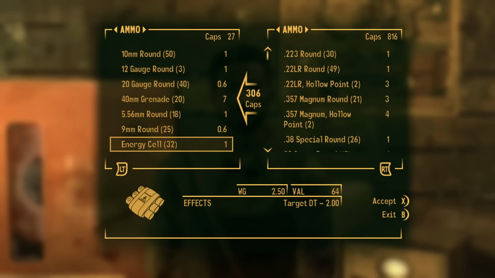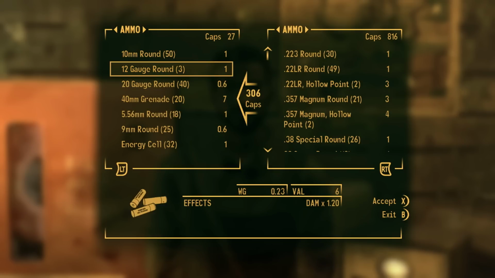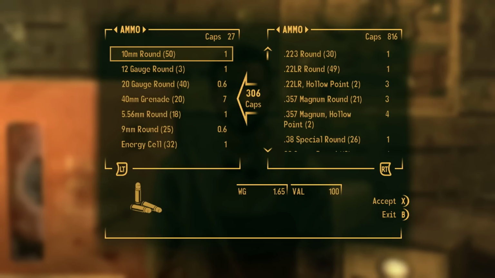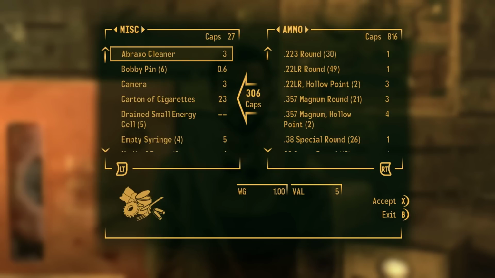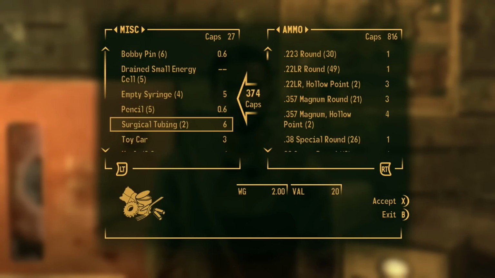Oh, I'm a liar. I'm a damned liar. This is the total weight. So 18 rounds is about half a pound. So I just realized that because there's no way a 10 mil bullet weighs a pound and a half. Just about. That's crazy talk. I'm going to sell through all of this.